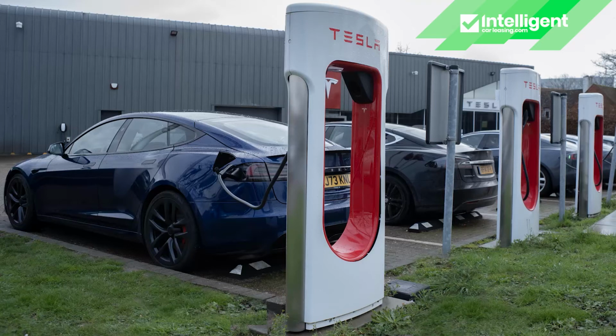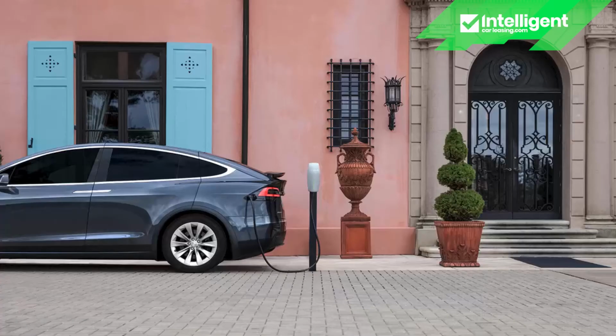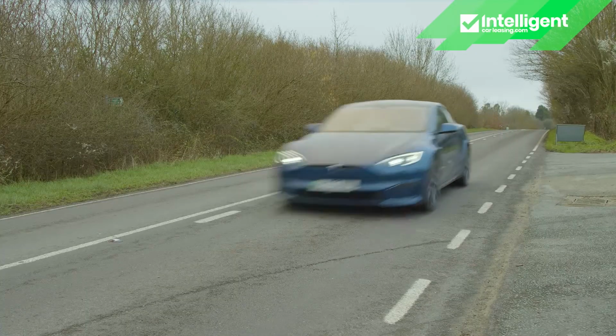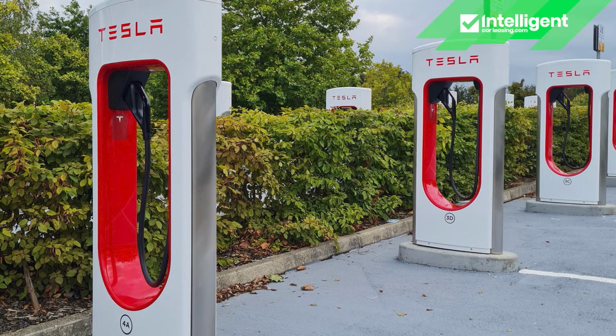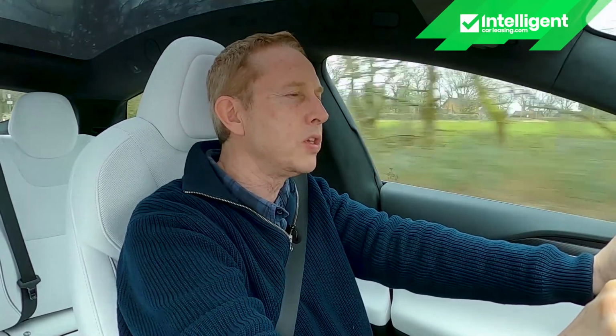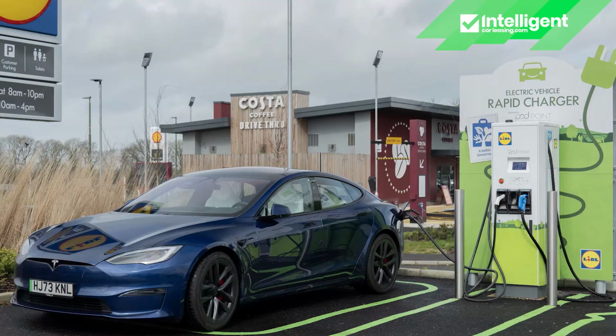On top of that, there are the superchargers fitted in the brand's dealer network. And the company has installed a further 550 less powerful but still very useful so-called destination chargers in clubs, hotels and other public locations around the country, also exclusive to Tesla drivers and there to charge your car over a few hours. In other words, if you drive a Model S or any other Tesla, you're far more likely to be able to undertake a longer trip with mid-journey charging at a convenient point than you would be if you bought a different EV from another premium brand. That's a crucial advantage, particularly with the current patchy state of the European public EV charging infrastructure, especially as this Tesla can also be recharged at nearly all the other places other makers' electric vehicles can plug in.